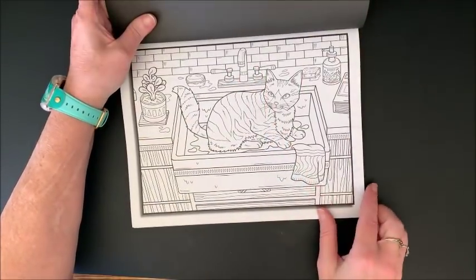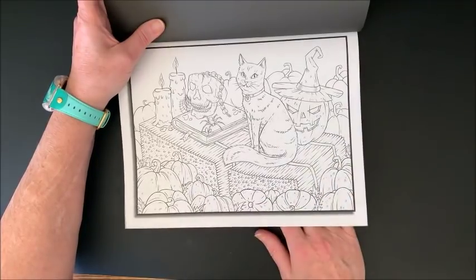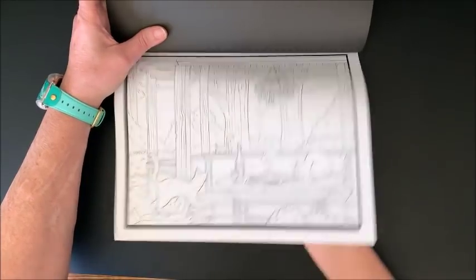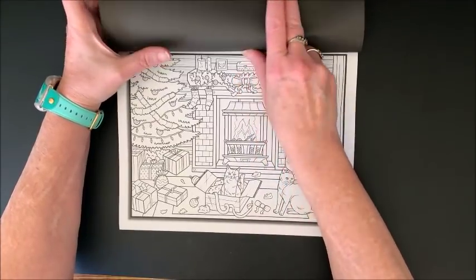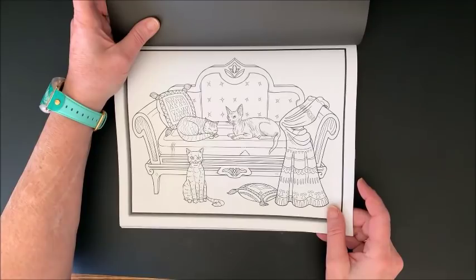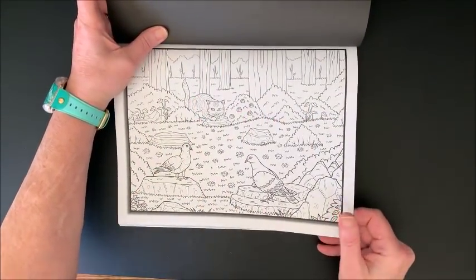So cute. Cat's going to take a bath - didn't feel like licking itself anymore. There's a cute Halloween one. And a Christmas one. Uh-oh - sneaking the fish. And again - it's not cooked that time. And another Christmas one - I like that one. Three different kinds of kitties. That's a hairless one, right? I'm sorry, especially if any of you have one of those. But that is not a type of cat for me - I prefer mine with soft fur.